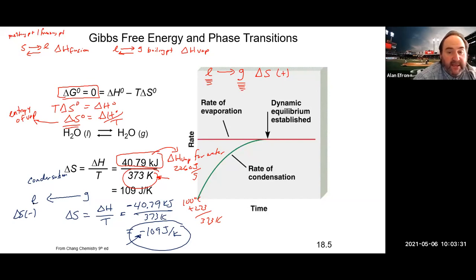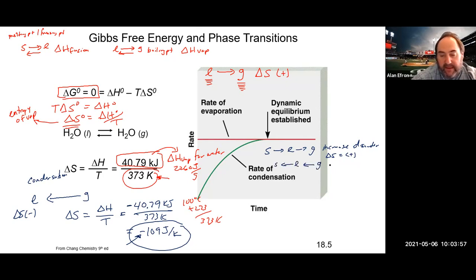So we could do this again to calculate the entropy change that's happening as we do these phase changes. And again, going in the direction we've talked about previously, from solid to liquid to gas, that's definitely an increase in disorder. And we would expect at those phase changes that the delta S becomes positive, and vice versa if we're heading in the opposite direction. We would be increasing the order, and we would expect the delta S in those phase transitions to be negative as we increase the order. Any questions on that there?